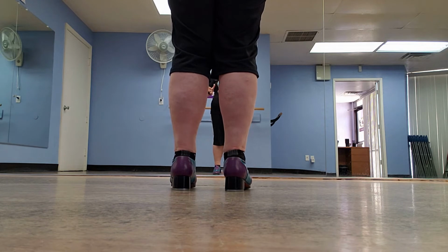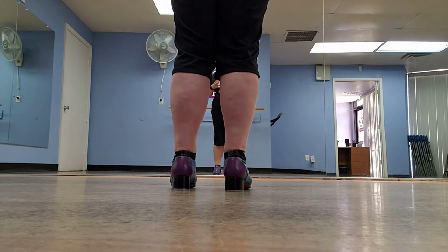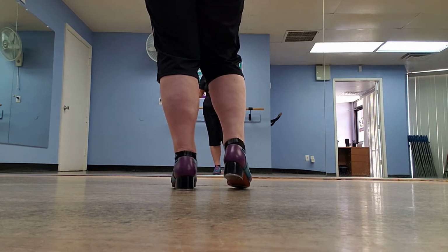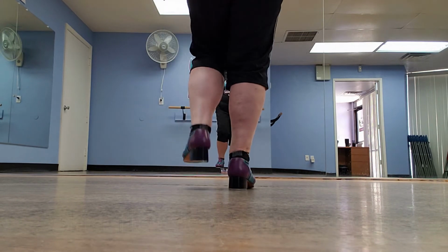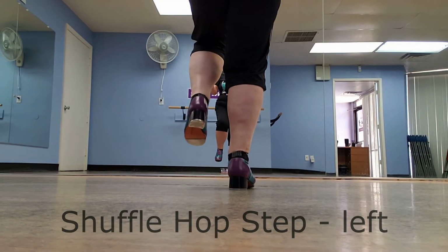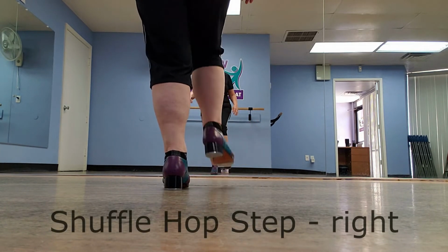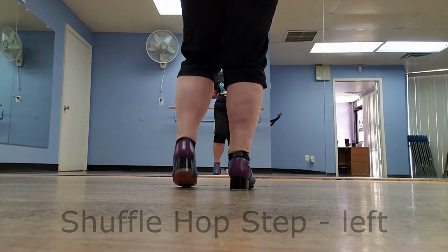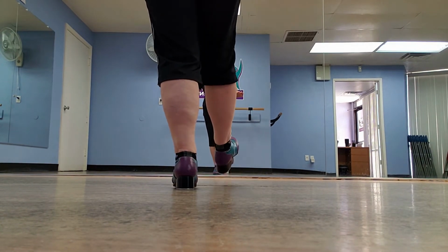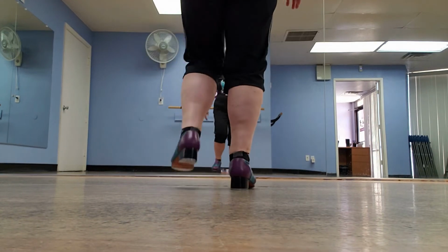So let's do a few of these Irishes and just kind of get used to it. So you're going to do a shuffle with the right foot, a heel drop and then a step, and then the left foot will go shuffle, heel drop, step. Let's do a few of them in a row. Starting right, you have shuffle, heel, step, shuffle, heel, step, shuffle, heel, step. Okay, so you have four sounds. One, two, three, four. One, two, three, four.